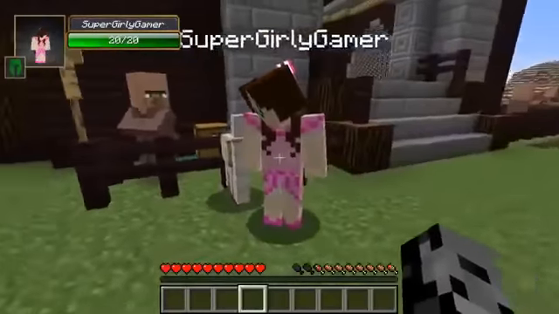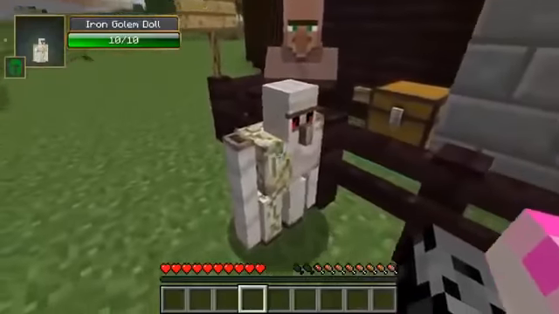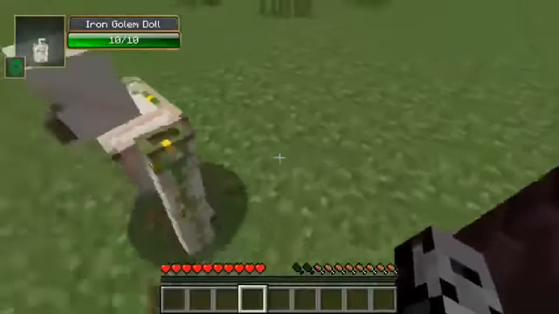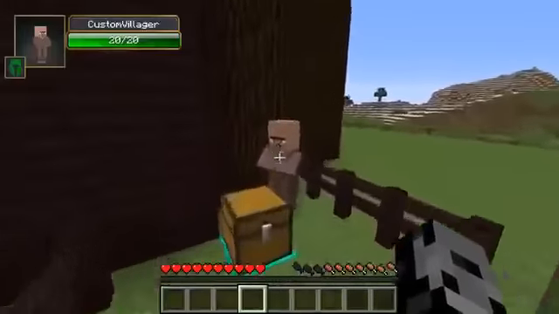What happened to it? He's behind you. Oh, okay. There he is. It sounded like he broke. So that is the iron golem doll that will protect us against the witches today. How adorable. Alright, so over here we got some more trades, so let's check them out.